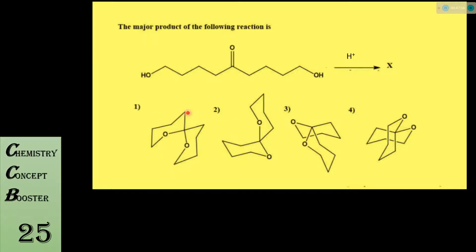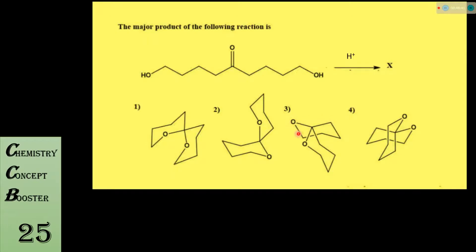for these cyclohexanes, this CO bond is axial, and if this is a cyclohexane, then this CO bond is axial and this is equatorial for this cyclohexane. Now for this cyclohexane, this is axial, this CO is equatorial, but for this cyclohexane, if we consider this ring as cyclohexane, then this CO bond is equatorial and this CC bond is axial. So this is not the stable one.